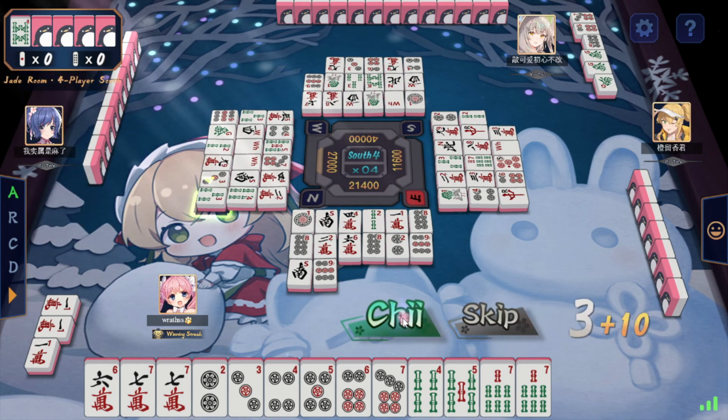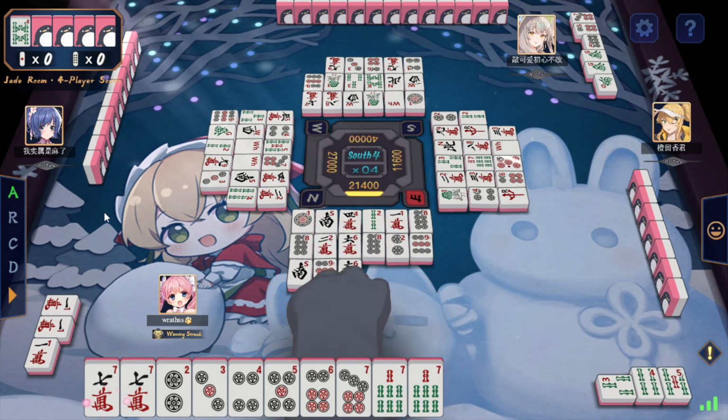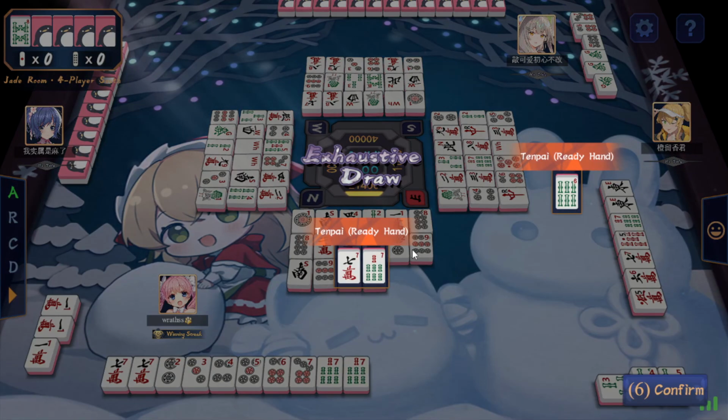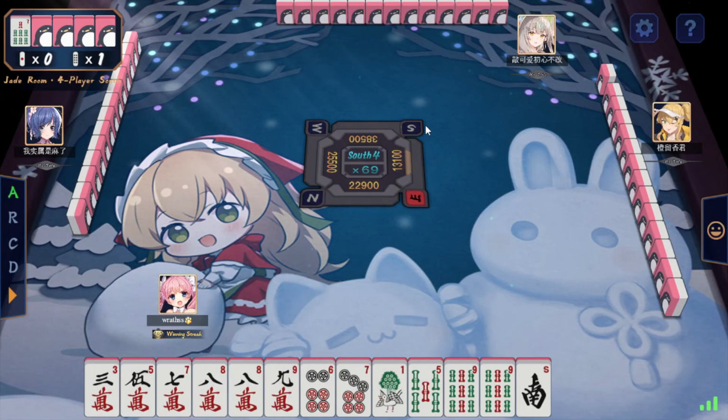Yeah, that's the correct tile. Now the issue is, I throw a 6 actually. I could throw a 6, I could throw a 7. I just don't want to deal in, so I choose something that I think is safer. Alright. So I got to Tenpai, so I win 1500 points from this guy, and this guy wins 1500 from the player across. Okay, South 4 again. So now the difference is only 2600.